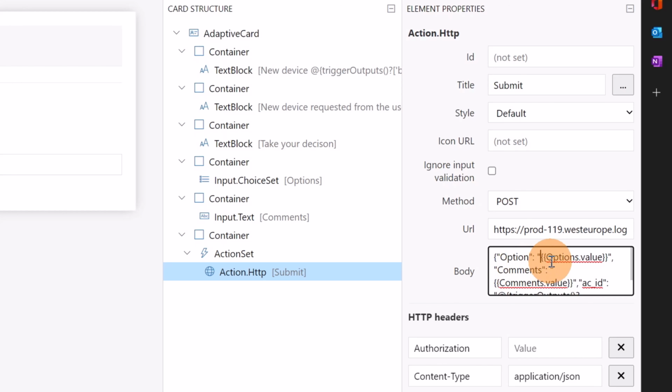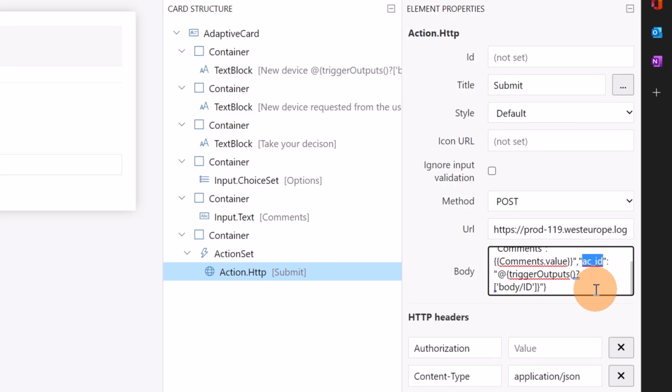And then the body. This is very important. What I have here is this JSON. So that means that when the user clicks on the button submit, call this URL and make a post sending this JSON, sending this option, then the options.value. This property defines exactly the value or the option selected by the user, if approve, reject, or more info needed. Comments.value with double curly brackets on the left and on the right. We are able to take the current value of the comments defined from the user.